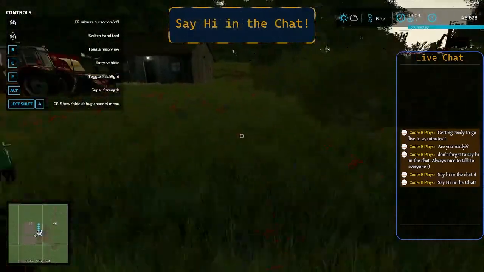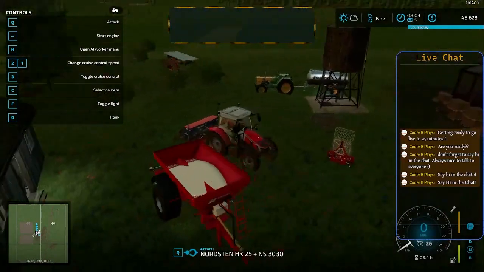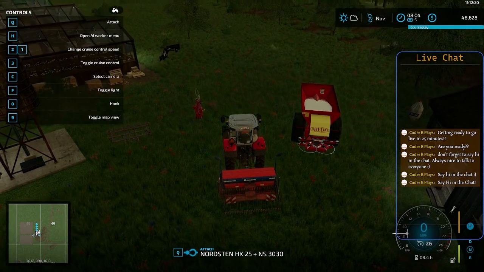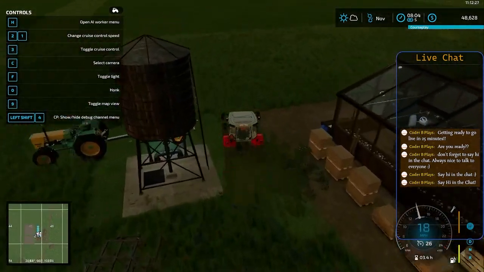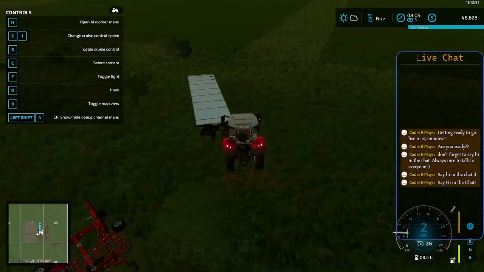Let's go get in here. Go grab the trailer over there. We're gonna go take all of our, oops, I gotta start the engine. That's something I'm not used to doing. And then I'm gonna take all this stuff to the store so we can throw some money in the bank and see what we're gonna buy. Now I have to make sure I have money for a harvester.